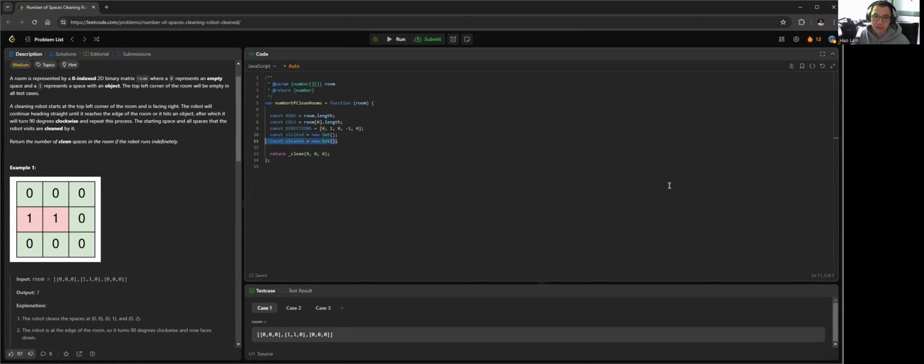The clean set is there because the robot can move backward and forward, so we need to keep track of the clean space in the set so that there's no duplicate. So this only consists of row and column.